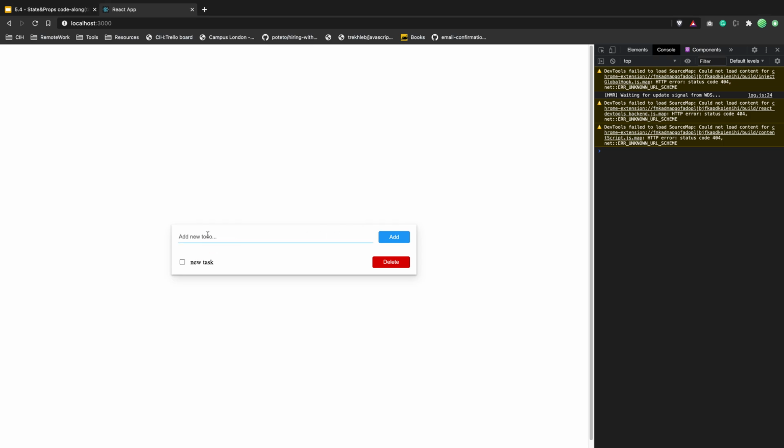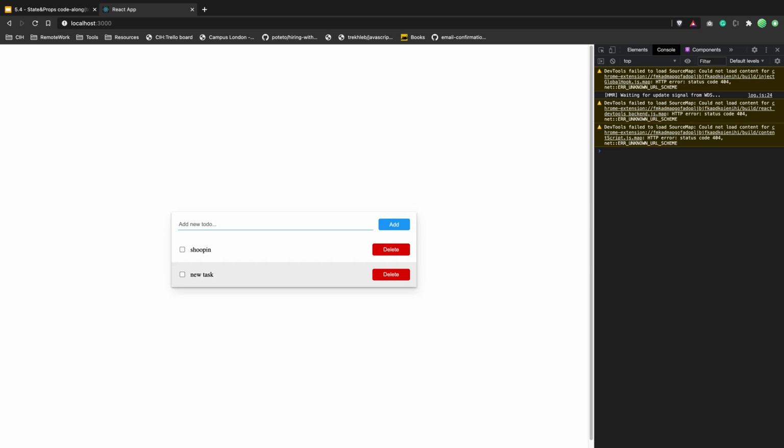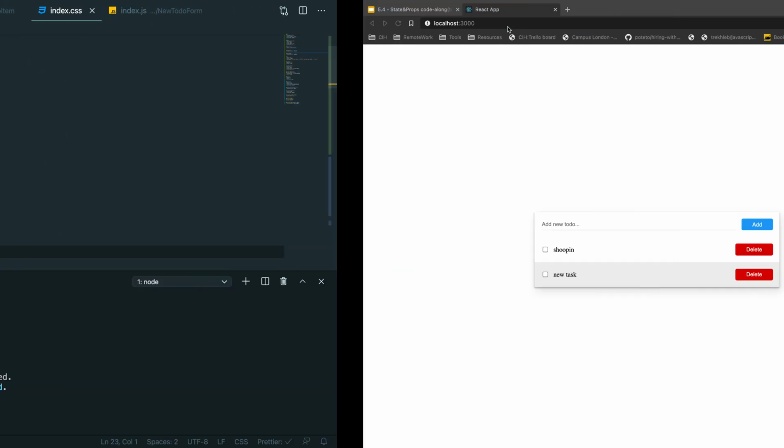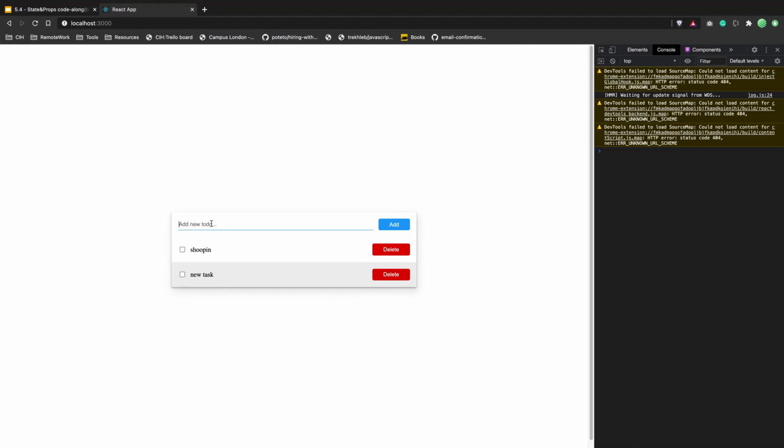And shopping, spelling is crazy. Yeah, but this is the point, right? So we have a nice to-do app that we are creating. Theoretically, we can just remove from stylings because I don't like the jumping effect.